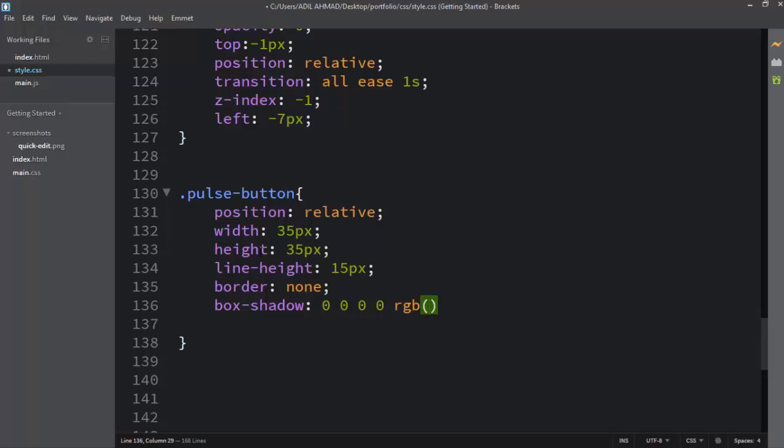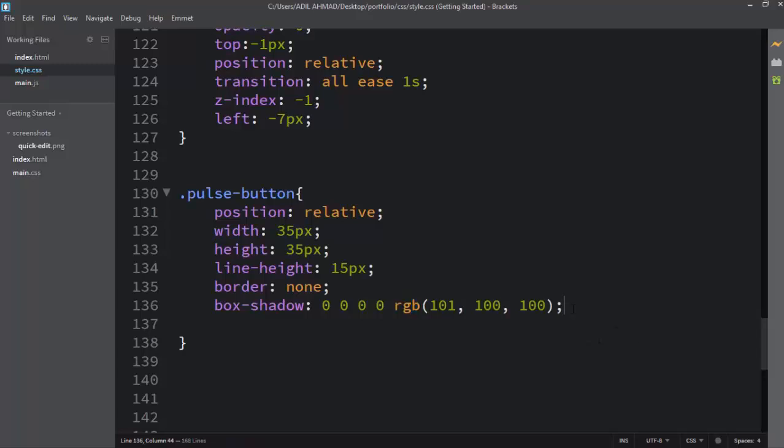So here I'm adding the RGB value, three values: 101, second is 100, and last we have 100 again. Why am I putting three values? Because I have added RGB here, which means red green blue. So this 101 is for red, and this 100 is for green, and the rest will be for blue.